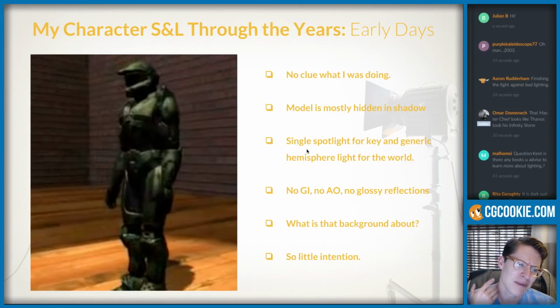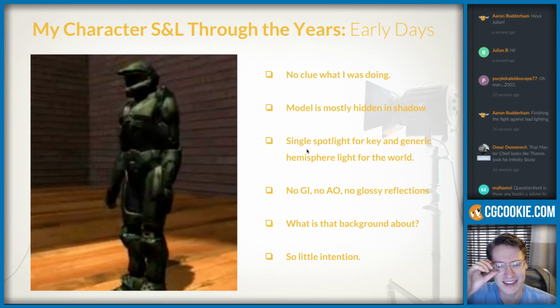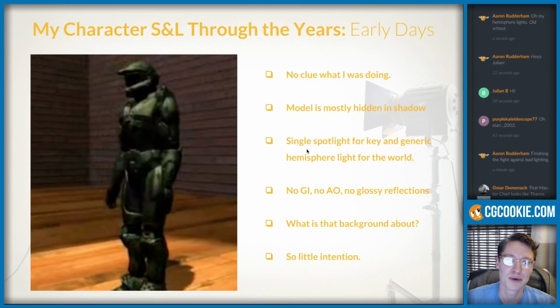And then the background, yeah, I mean, why in the world does Master Chief belong on a wood floor with a brick background? Doesn't that scream 1990s, even though it wasn't the 1990s, but it screams 90s computer graphics. Poor choice, frankly. In summary of this image, I had just no intention with the lighting. All I wanted it to do was light the scene so I could see my model, and that was it. And there were so many decisions within the intention that I missed, okay? And it worked out really poorly. So I don't think anybody's in this place, all right? Everybody's a little more advanced than this.